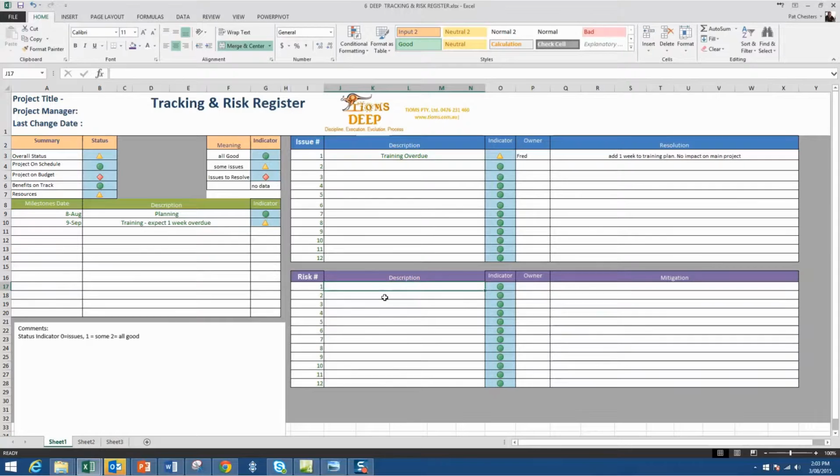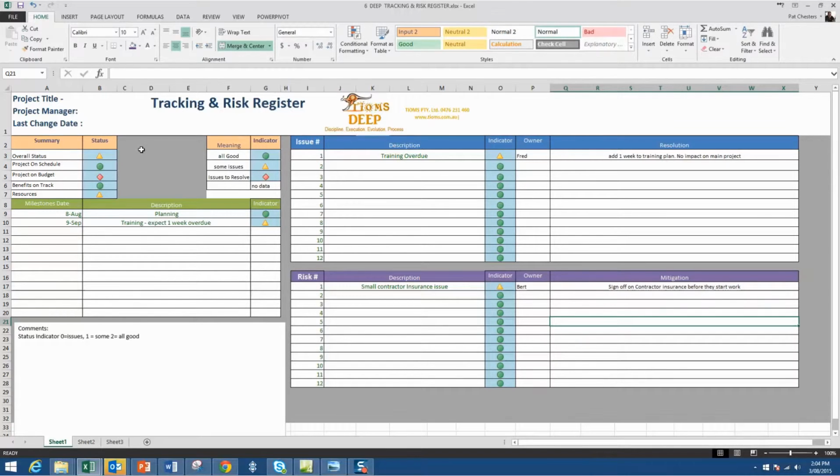So we've suddenly decided we've got a risk that the small contractor, dodgy spelling again, insurance issue, indicator, yellow, owner, Bert, mitigation from that, sign off on contractor insurance before they start work.